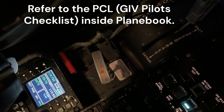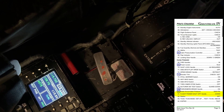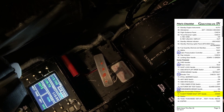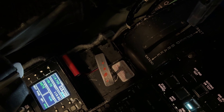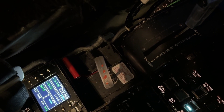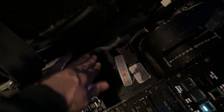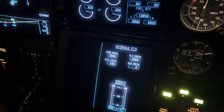Chances are good that it came up and you didn't notice it. It's number 81 on the before starting engine checklist — it tells you the flight power shutoff handle, you need to confirm that it's down. If by mistake you skipped over it or rushed the checklist and missed that, it could be an issue. Once we take this handle and put it back, we now have hydraulic pressure back on the airplane and the message goes away.